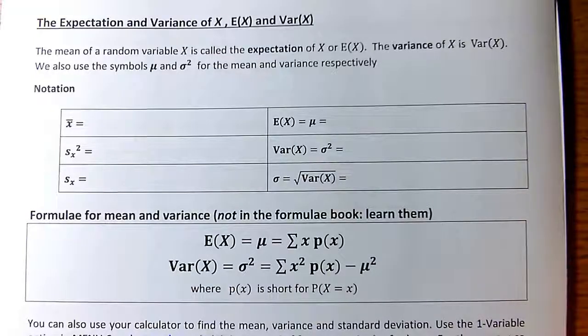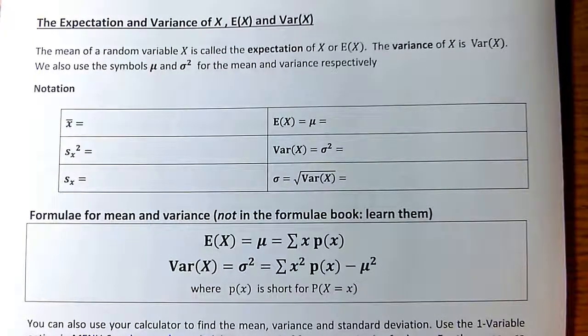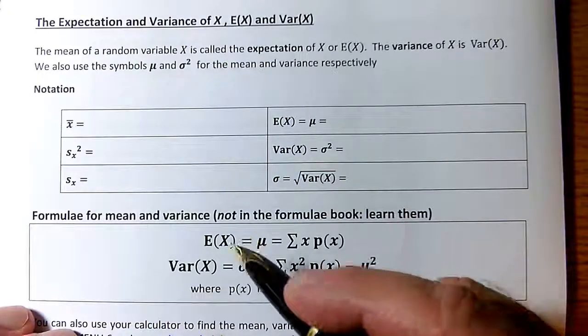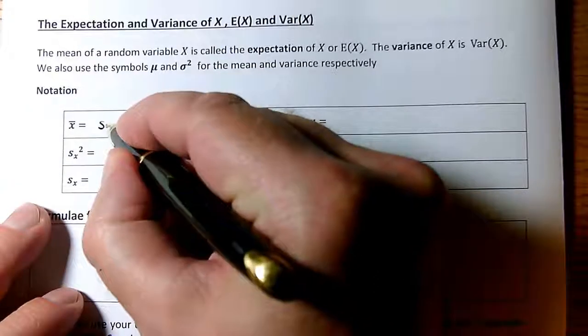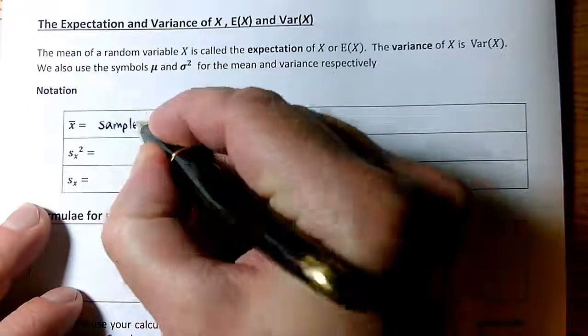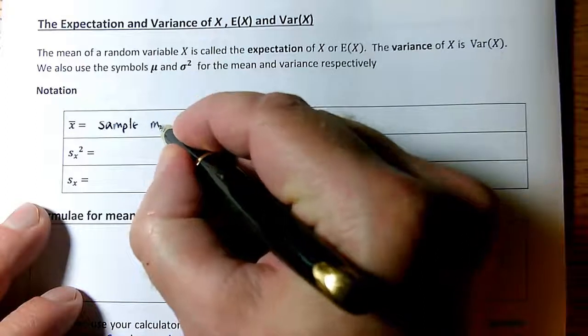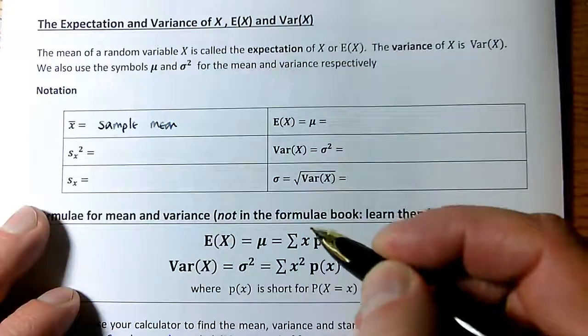Okay, we're about to do the mean and variance of a random variable, and this brings us right up against something that is potentially confusing, but you're going to get used to, you're going to need to. We now have two symbols for the mean. X bar, which we used when we did data, is a sample mean. In other words, we've gone out and got 50 or whatever items of data, and we've worked out the mean of those 50 values.